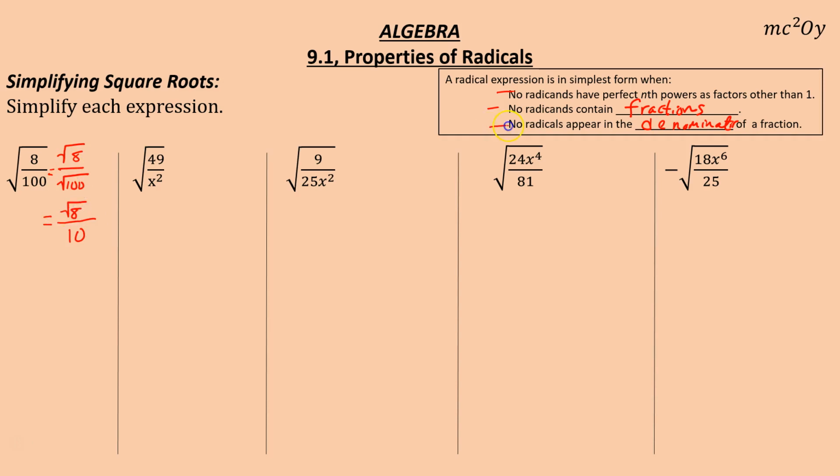Well, now you have to go back and check all your radicals. Is there a perfect power that goes into root 8? And the answer is yes. Root 8, if you want to bring that over here and just treat it like its own problem, breaks into root 4 by root 2, right? So don't forget, we could write it like this to begin with, 4 by 2, that's 8, and we could break that apart to root 4 by root 2. Okay, square root of 4 is 2, so we get 2 root 2. So on top, rather than having root 8, we're now going to have, in our numerator, 2 root 2 over 10.